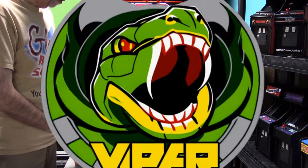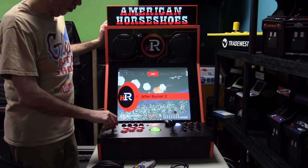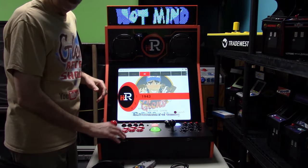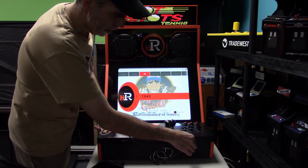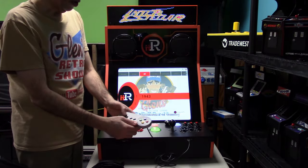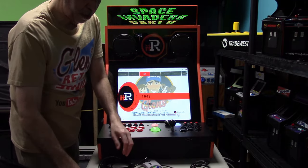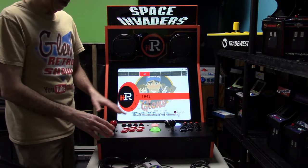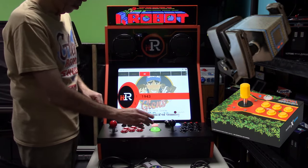Let me lower the volume here a little bit again. Okay, so you can see right here, we are booted up right now in the iiRcade mode. Of course, the control panel works here. Sound works. It gets quite loud. And we have two USB ports in the front. You know, if you wanted to, you could sit down in your chair, take a USB gamepad, connect to either one of the ports, doesn't really matter. But you see here the controller now takes over the functions. And of course, you can also plug in, you know, Sinden light guns or the GRS Sinden Target Pro. And of course, as long as the game supports it, you can plug in the GRS Flight Yoke, the GRS Akari Warriors Super Joystick. Of course, you have the trackball and spinners.